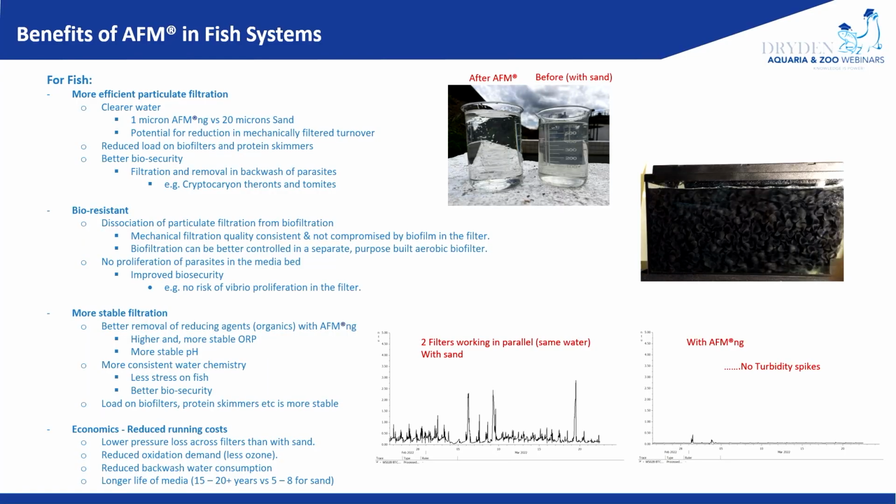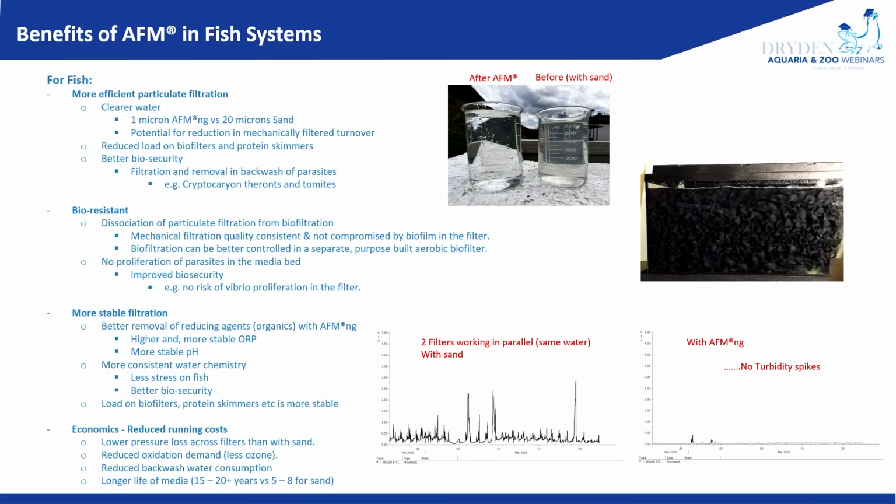Reduced running costs, dramatic reductions in running costs because the pressure drop across AFM is less than sand. The two graphs at the bottom are very interesting. Those are actually from a water treatment plant. The graph on the left shows the filters operating with sand, and after each backwash the system takes a long time before it's filtering properly, hence the turbidity peaks. That water cannot actually be used until the system stabilizes, and therefore they waste a lot of water.